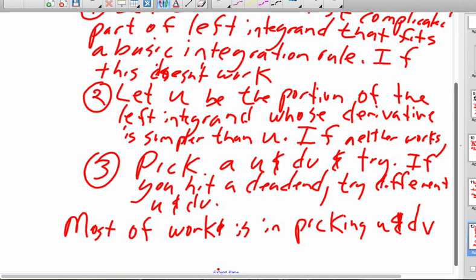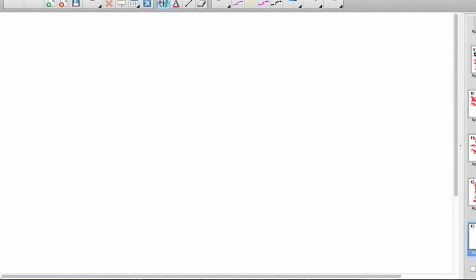Okay, so let's work some examples. This is usually the best way to do it, but at least now I've given you some background on what we're doing. So here's a nice little example. I have the integral of x e to the 2x dx. Now, don't just pop in and do integration by parts on this. Let's come in and take a look.